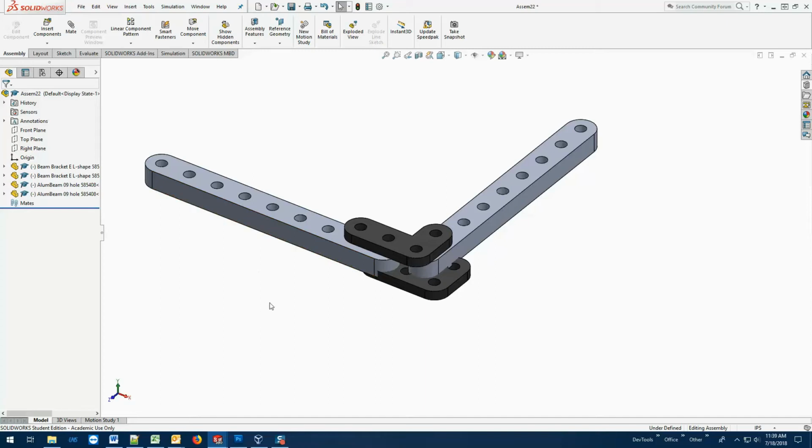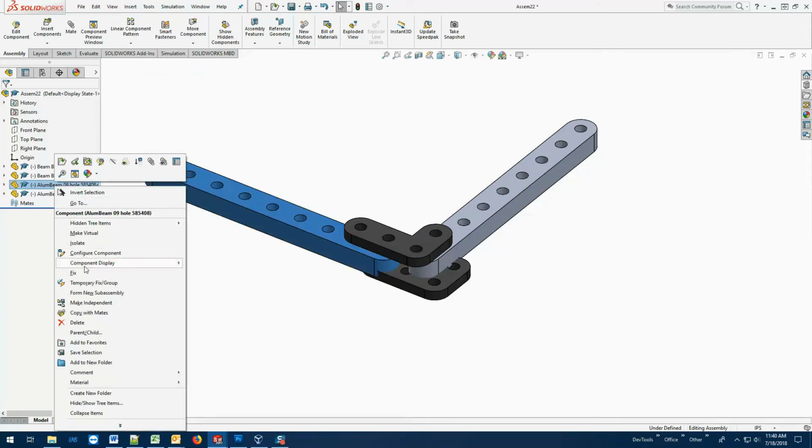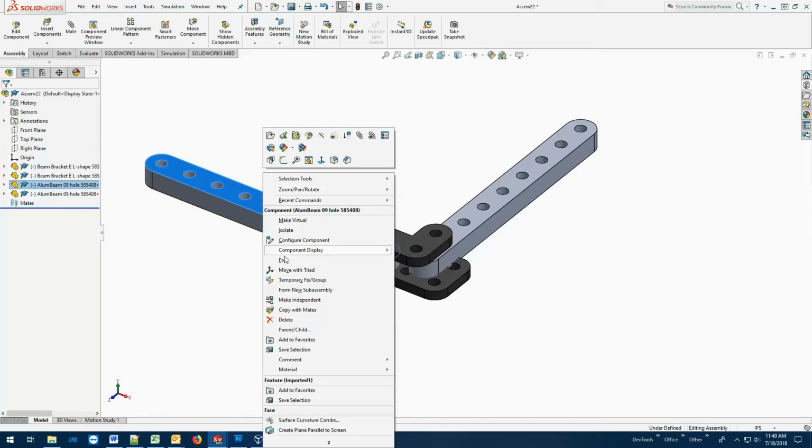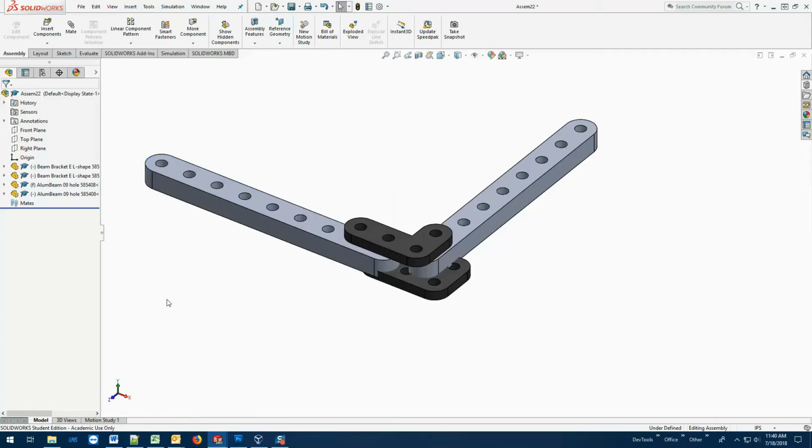So I strongly discourage you from leaving any assembly in this manner where all parts are floating. At this point, what I would want is to determine what part I want to have fixed. What part in here do I want to be my main part that can't be moved? And I would probably choose one of the two beams. So in either case, again, right click here, click on fix, or in the context menu, when I click on the part itself, I can click on fixed.